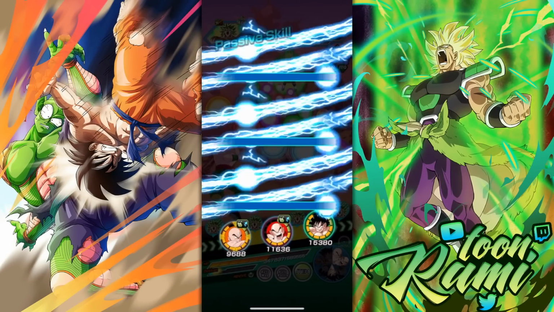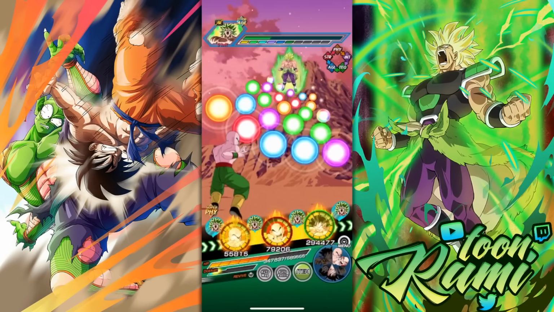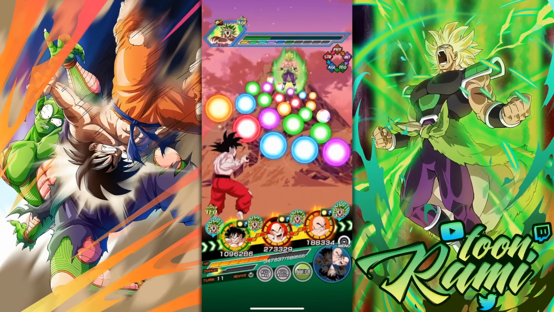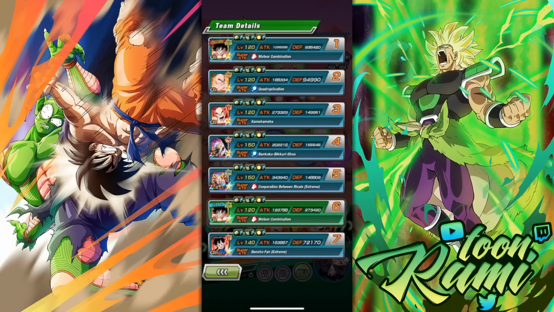6.4 mil, if that was a critical, that would have been so much more. All right, so now we are in business. Now, let's see if we can take him out. I'm just gonna move Krillin all the way to the end, and we're just gonna go for broke.